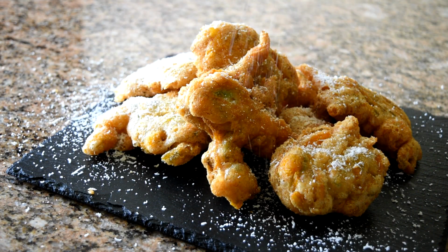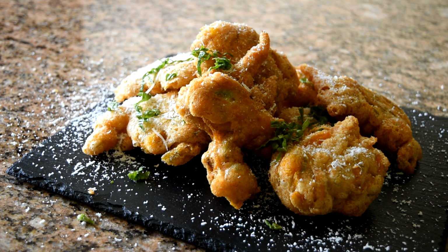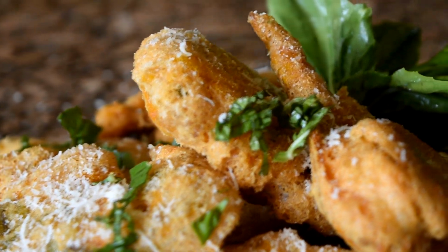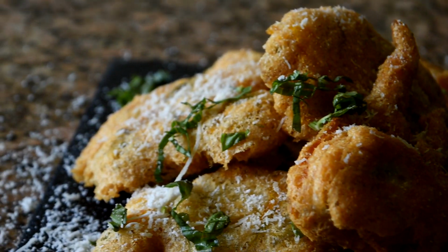Plate them up with some more grated parm over the top and some fresh basil. These fried blossoms are an amazing appetizer. Whenever we serve them at a dinner party, they're usually the first to disappear.